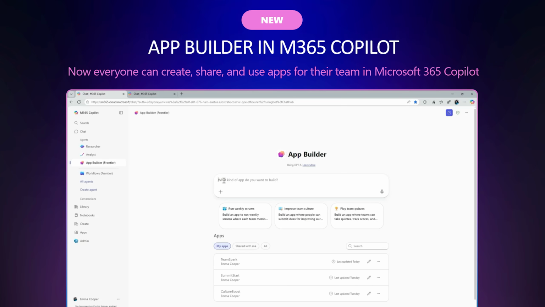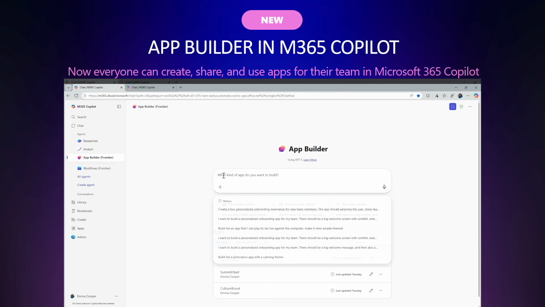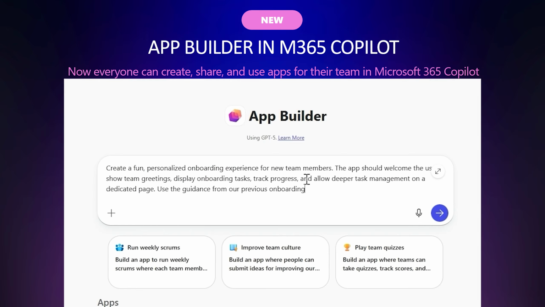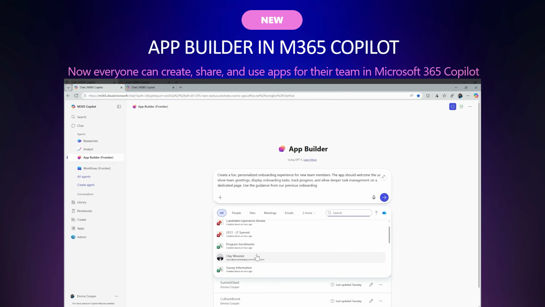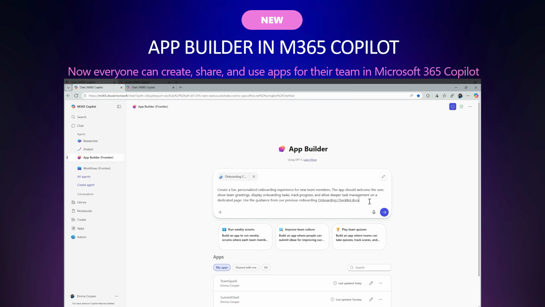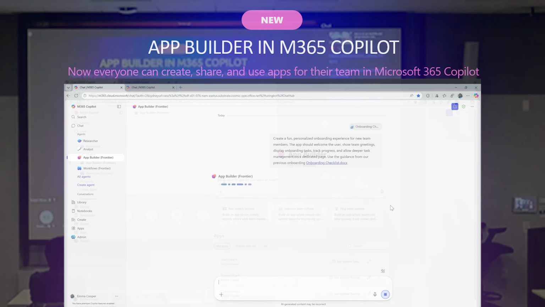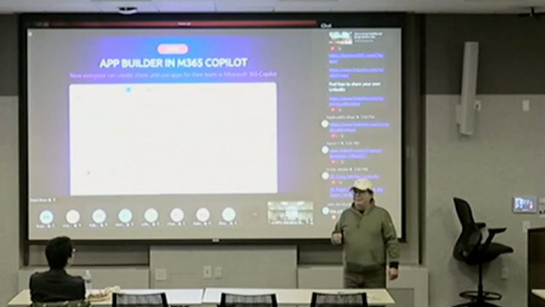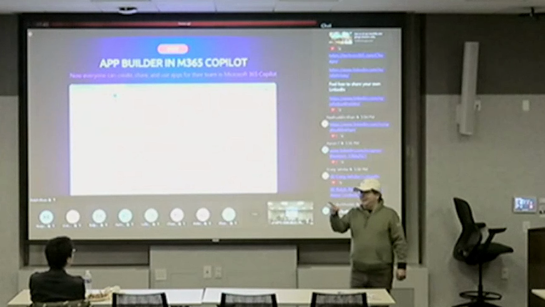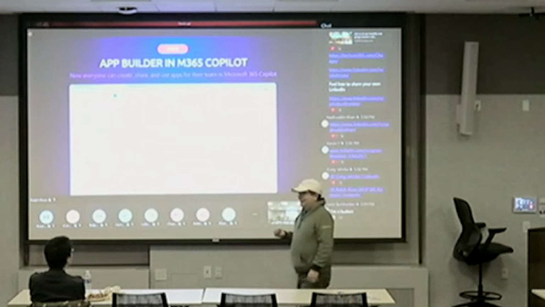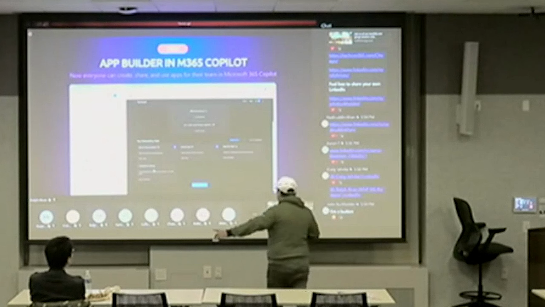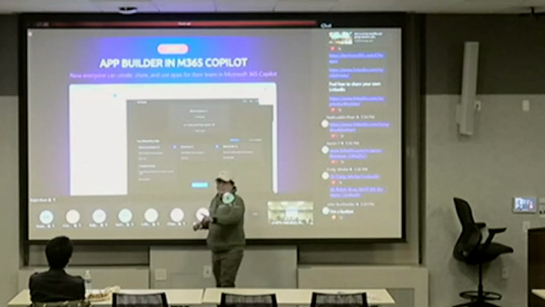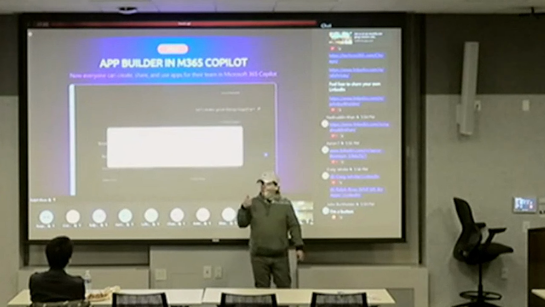The concept of App Builder over here is you literally will just simply ask it what you want. You can put in things. And here's a very interesting thing about App Builder. When App Builder builds a data source, guess where it's putting it? Can anyone tell me where the data is? Anyone heard this one? Yes? In Dataverse, or no? Ah, very good. You'd think it was Dataverse, but no. It's not Dataverse.